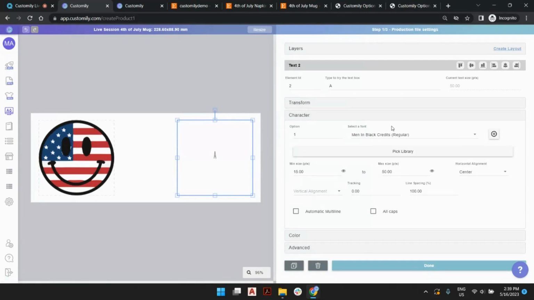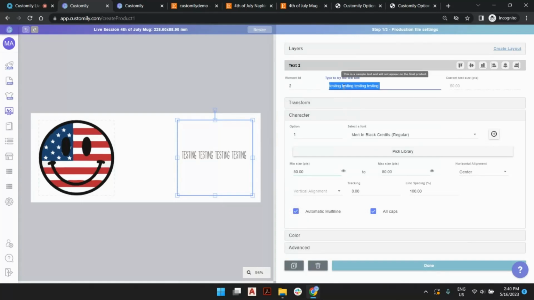Okay, very important. I want this to be a multi-line text. So if the customer starts typing and reaches the end of the box, the text will shrink until it's really small and then jump to the next line. If I do like this, and maybe I want to set up all caps again, I'm going to keep typing and typing. And when I get to the end of the box, it shrinks to the minimum size and then jumps to the next line.